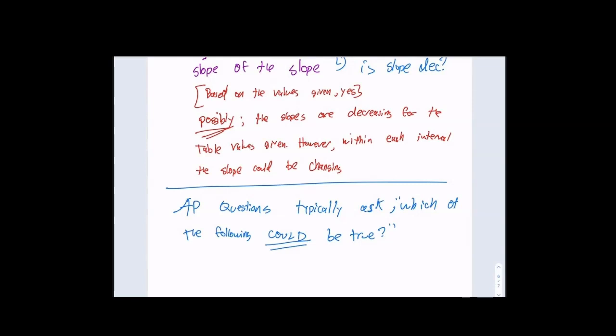And that's what I want to focus on in terms of the lesson. It doesn't have to be true for part B and part C, but it could be true. I guess I've used the word possibly, but once again, could be true, but doesn't have to be true. There's a lot of questions I give that really try to take you out on those, and that's what you're really going to focus on in tonight's Delta Math homework assignment. Which of the following could be true, or explaining why something doesn't have to be true.